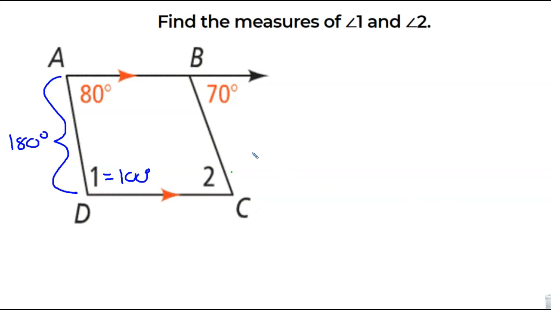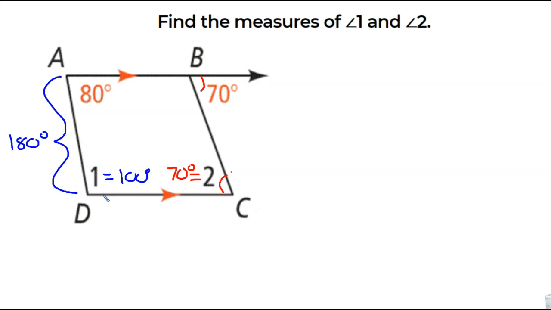Now for the other transversal, the 70 degrees and the 2, they're on alternate sides of the transversal. They are alternate interior angles. And we know for them, when the lines are parallel, alternate interior angles are congruent. That's why angle 2 here is 70 degrees, the same as this 70 we're given above. So the property I use, the way I figure out what that missing angle is, all depends on what type of angle pairs I'm looking at. In this case, same side interior are supplementary, alternate interior are congruent.